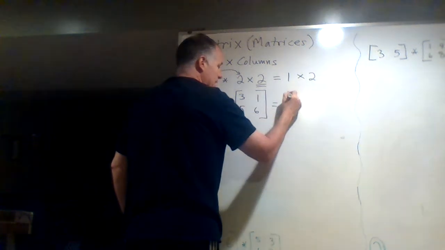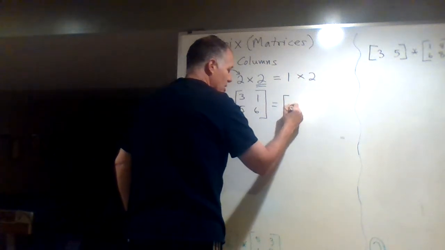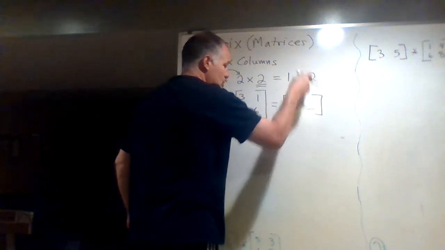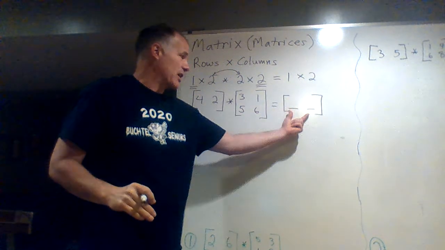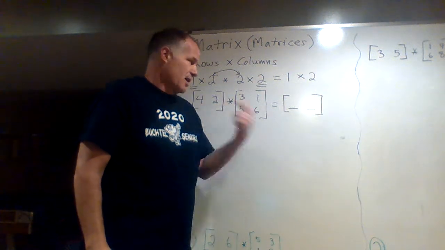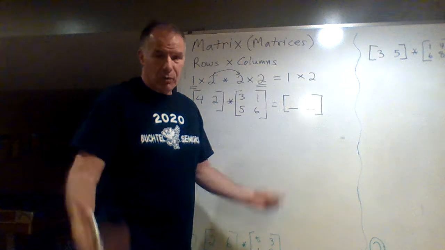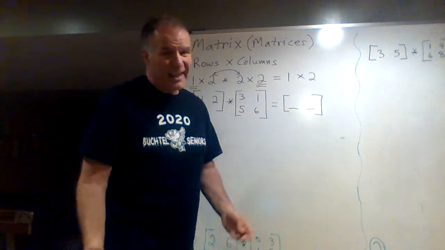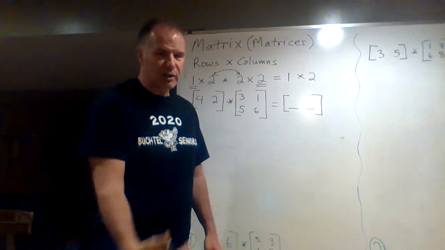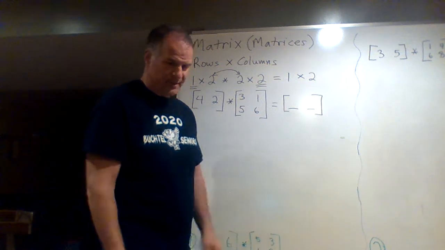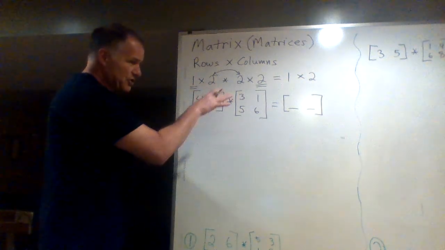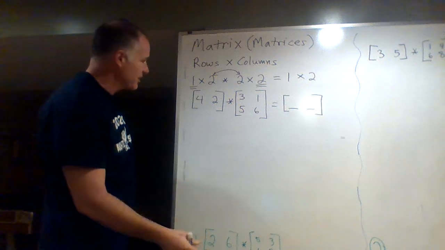So we're going to actually solve this one today. We know that our answer matrix is going to be one row by 2 columns. So I can put little blanks there, and I'm going to solve for these 2 blanks. In the next video we'll do bigger ones, then even the next video we'll do more negatives. This is pretty challenging, so we'll go slowly, but if you stay with me and keep practicing, you'll get the hang of this. We're starting off with very small ones, and we'll get into some bigger ones.